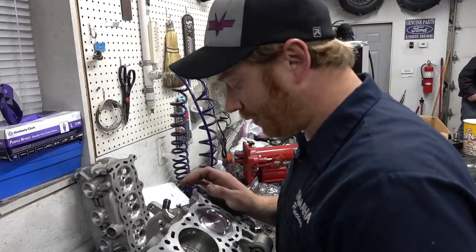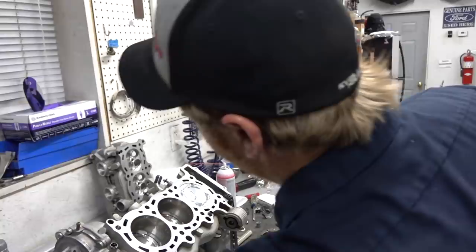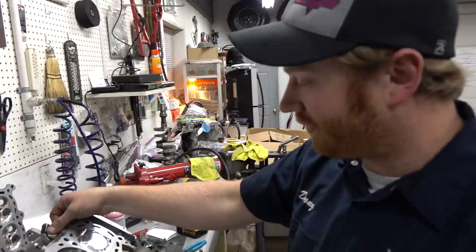Using stock springs on this? Yeah, stock springs. So you're not going to rev it that high, are you? Nope. We're not going to rev it really high. We're going to rev it a little low, actually. Okay. So we'll do that. We'll talk about that later when we get to the cams.